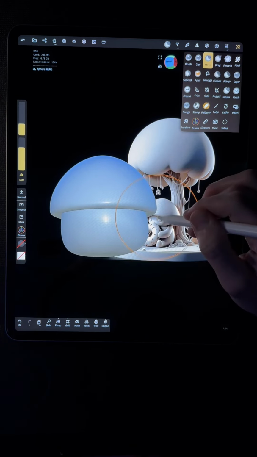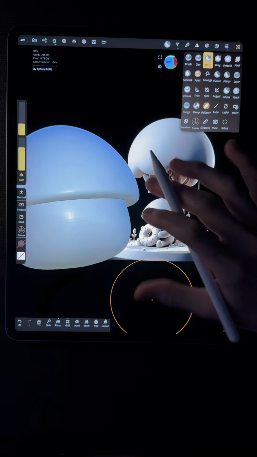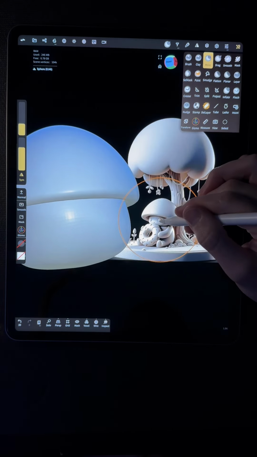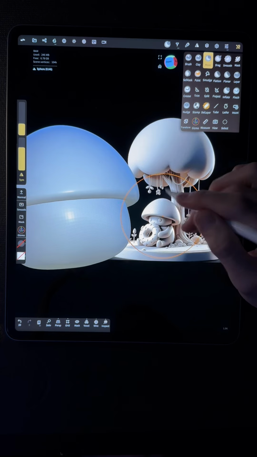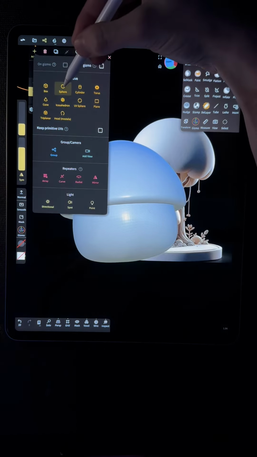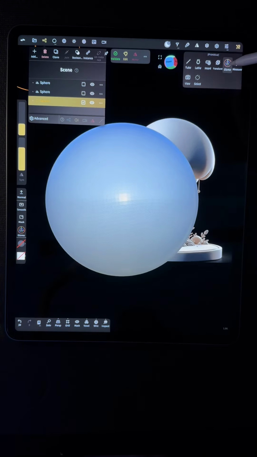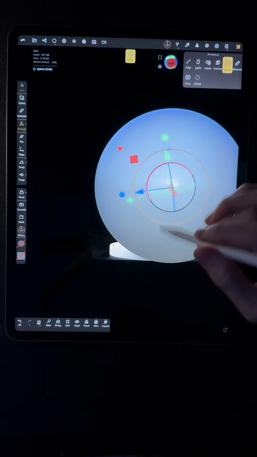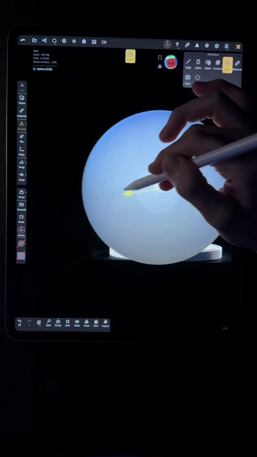But we're going to need some eyes in there so that we know what we're working with. These eyes, we're just going to use more spheres. We'll go into our scene menu again, click add, and we're going to add another sphere. Let's click the gizmo tool, and we're going to move this again. We're going to use these arrows to move them.